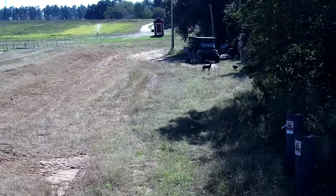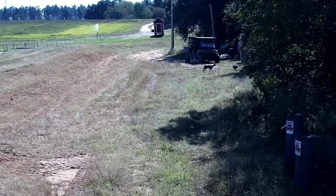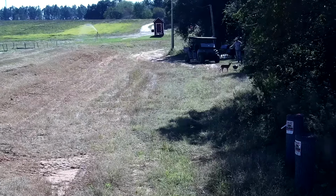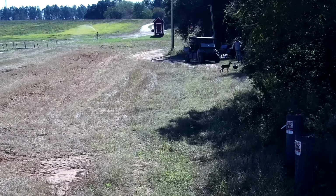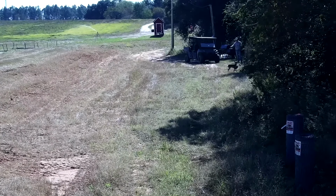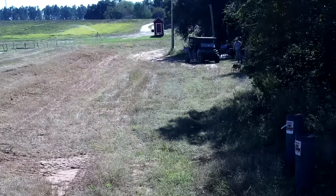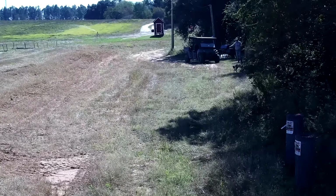And he's a friendly little deer. I think he enjoyed that apple corn I gave him last time. And you can tell it looks like he's a little bit hungry. He's smelling right there around that grill area. But that's definitely one of the things I love about this farm and pond. It brings all the wildlife in, and this is just one of those crazy wildlife experiences that you don't get to see that often.